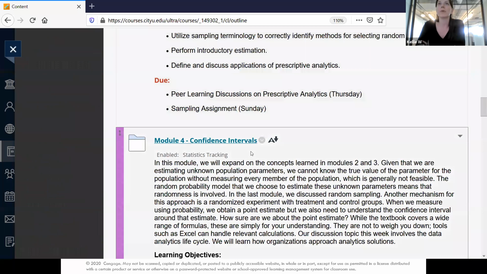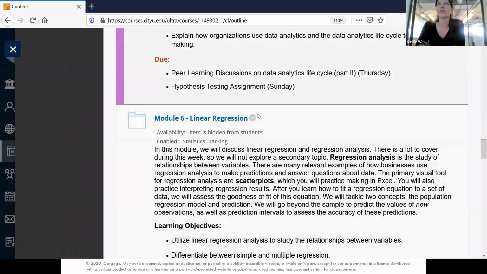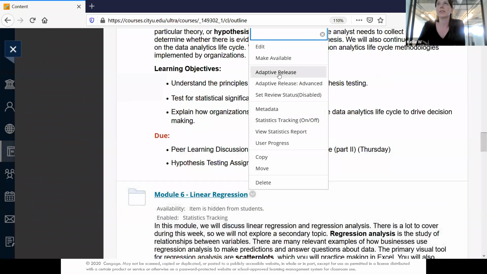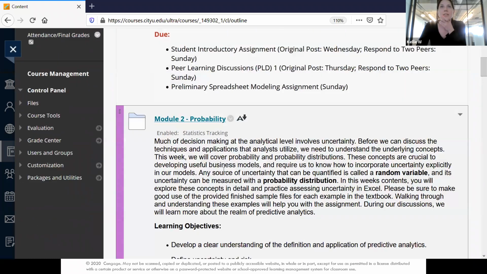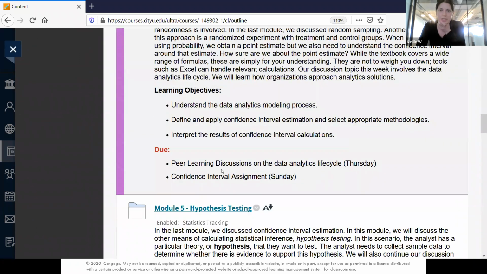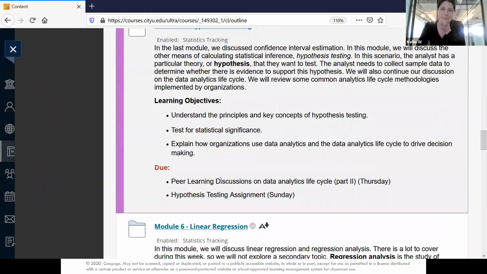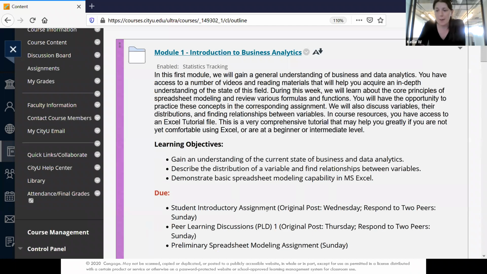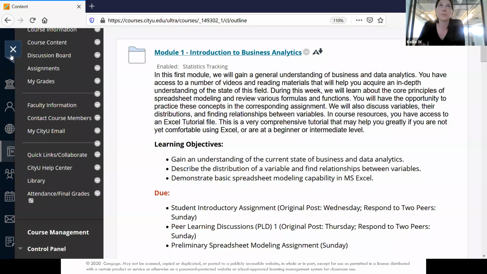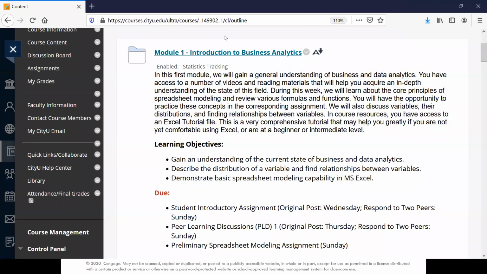I'm also going to open up your module for next week because I always do that on Thursdays before, because some of you like to work ahead a little bit. And next week is only about linear regression. You don't have a side discussion because it is a pretty big topic. So, okay. Do you guys have any questions about hypothesis testing or what we talked about this week? Not yet. Okay, so let's do this.